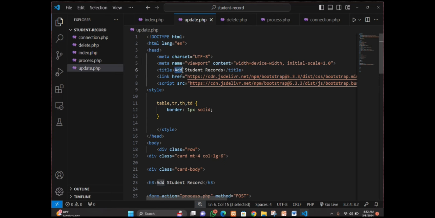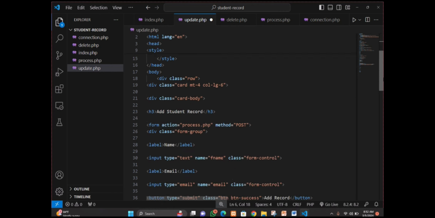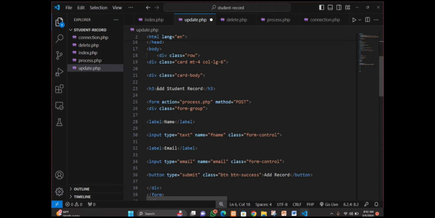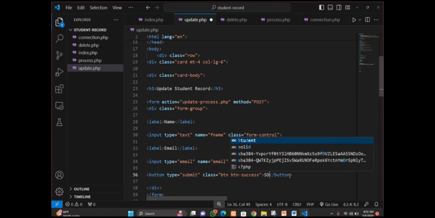So let me just fill up these files. I'll fill up the update file, just copy here and go to update and paste back. Okay, that's just the thing you will do. That's good. So I will now change it to update student record. Okay, and say here update student record form.